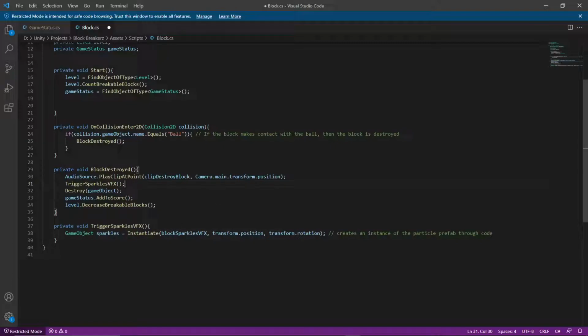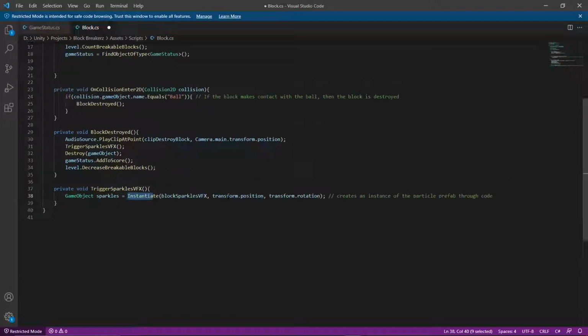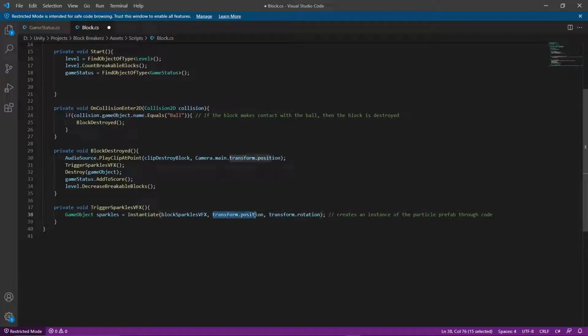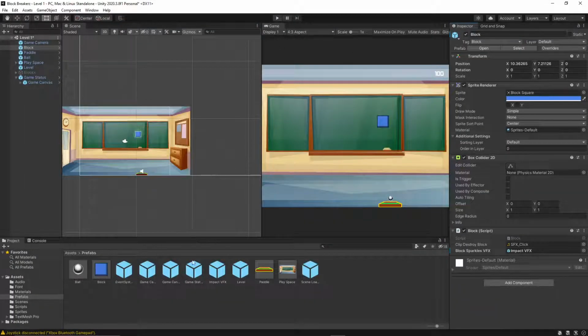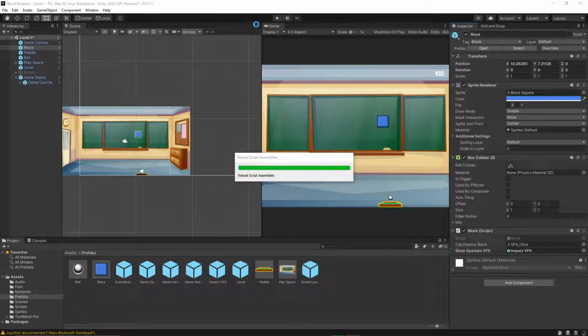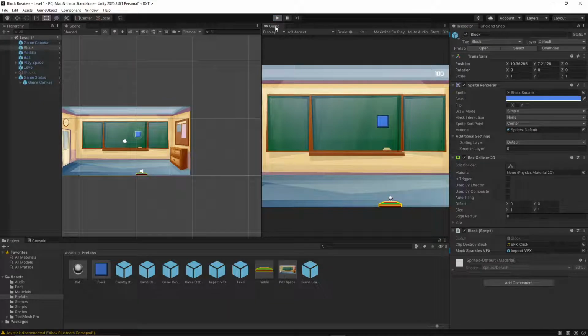And then once it gets called, when the block gets destroyed, it clones the prefab and loads it in this position along with this rotation, which should be 0, but the position would depend on the instance of the block that we destroyed. So let's compile it first. After it compiles, we should be able to load it.